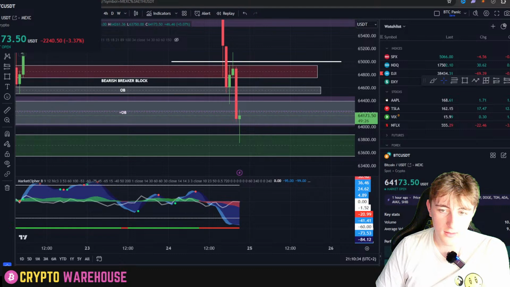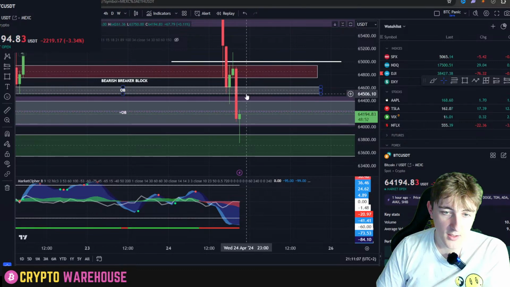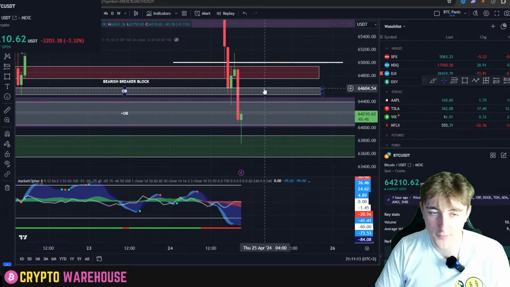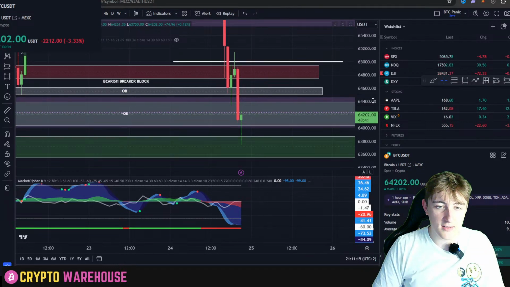So let me have a check of what's going on. There we go. Change the settings quickly, because these settings are just awful. There we go. We've actually got something good here. So coming into it now, it's 64,420, which is basically our resistance point, or within the area of our resistance point. The top end of it is 64,480, which is actually where our resistance point is. So we do have resistance, which makes sense.